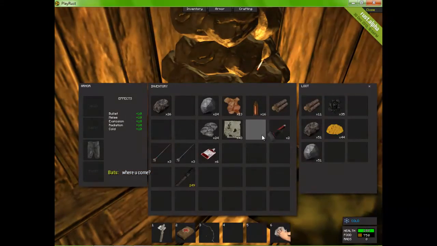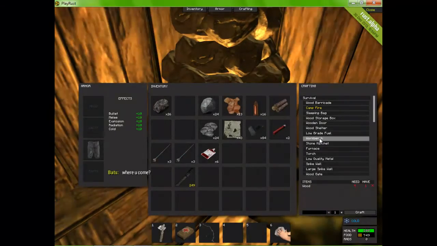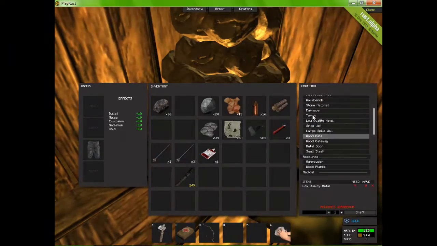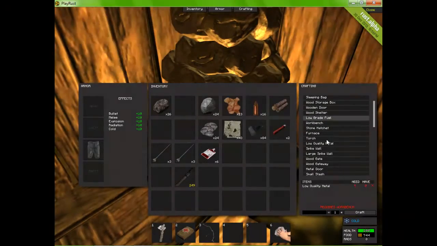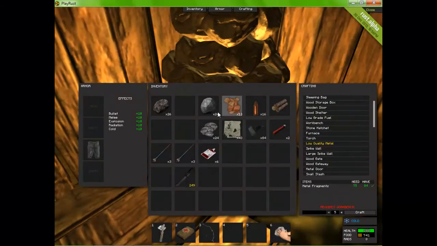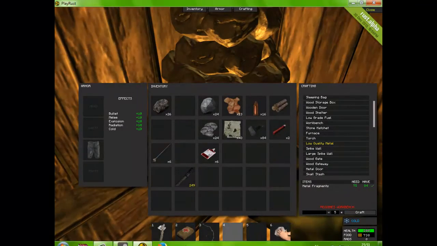Okay, I can make a pistol though, but I need a crafting bench. Workbench, sorry. Yeah, it needs a lot of wood. Plus, I can make 9mm pistol if I have 5 low quality metal. A 5 low quality metal is made by 15 metal fragments, and I can make 5. Perfect. So okay, so next episode I will make a pistol and go to the red village, and then I will get some more stuff, I hope.